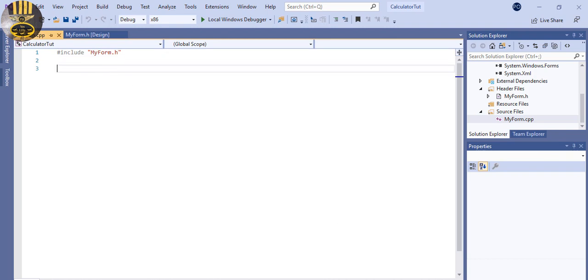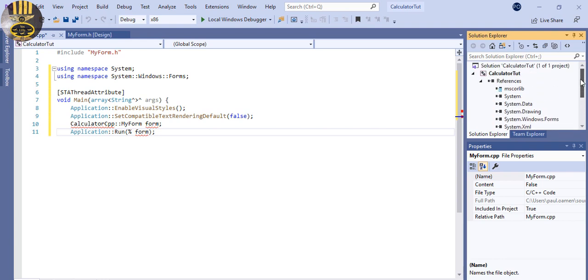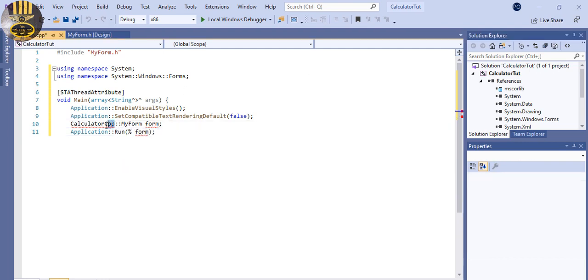Right underneath here we're going to enter as follows. I will show you guys. I will actually include the program in a link in the description area, but I do have to enter the name of my project in there. So I'm going to change this name in here. That's the name of my new project.